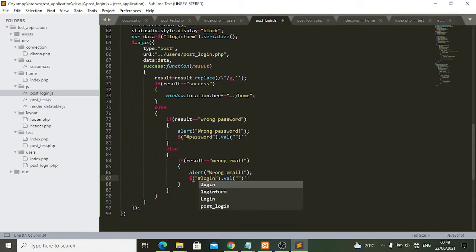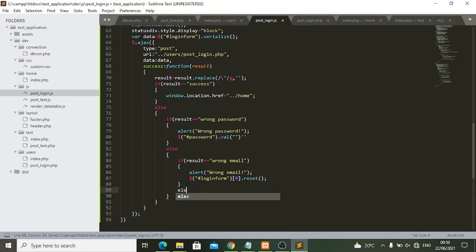So login form, 0 dot reset like that. Else, if there is any other error which does not fall among the ones above, then we just do an unknown error alert like that. So we can close there.